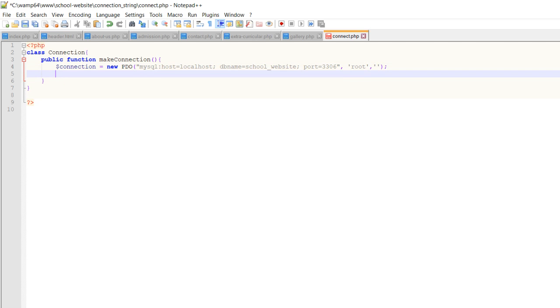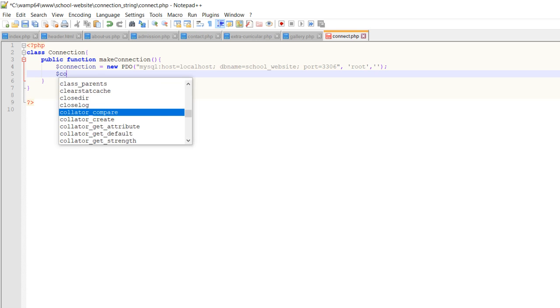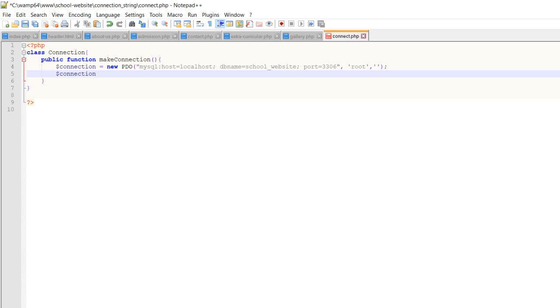Then, that's our connection string, but for testing purposes, if we meet any error, we need to get that error and see it so that we know how to troubleshoot. So we use the same connection, then we'll set attribute, PDO attribute error mode.